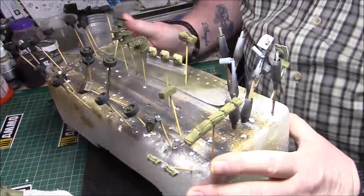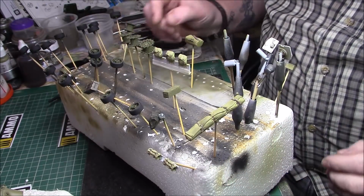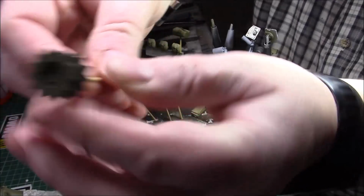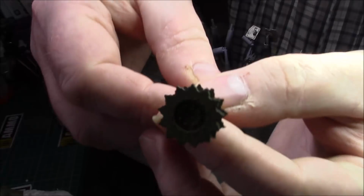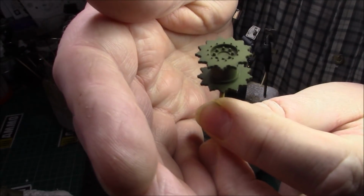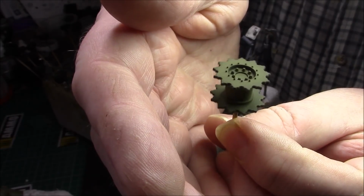We've done all the spraying of the wheels. This is the first coat of the AK Real paint. Let's just turn this around here now. Oh, went down really nice. There we are, it's better. So that's okay.